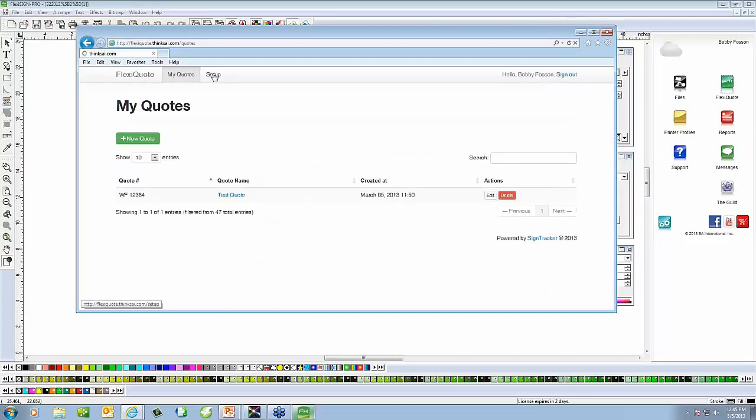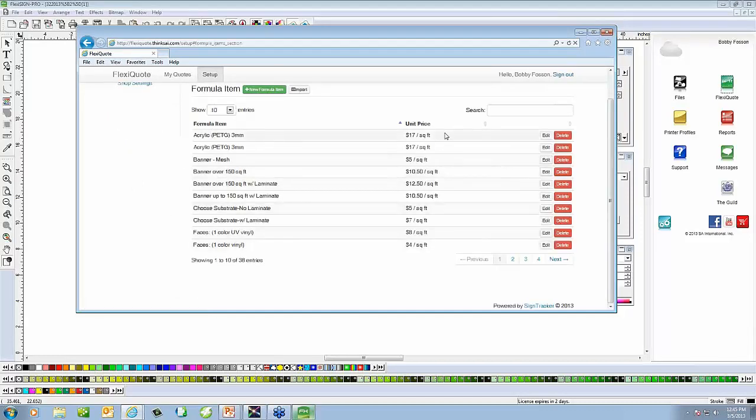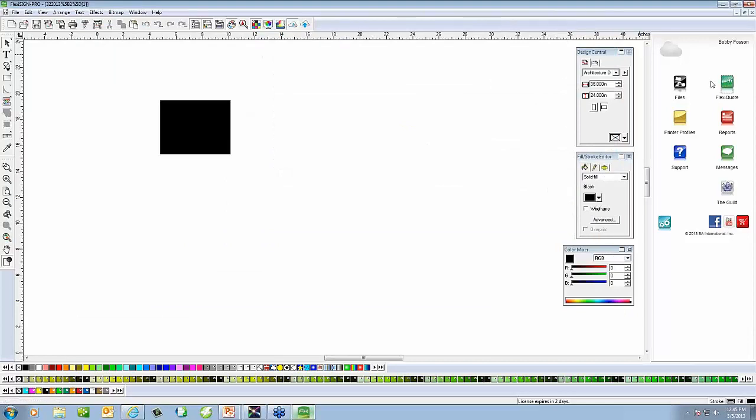You can change the setup functions and add products and things like that, so that you will be able to start accurately quoting your system, your jobs, or anybody that has access to your Flexi Cloud. So Flexi Quote is something to keep an eye out for as well. You also have a direct link to printer profiles, tech support, reports, messages, and of course the Sign Guild. You also can contact SAI or keep in touch by going to their Facebook page, YouTube, or their sign.com website.